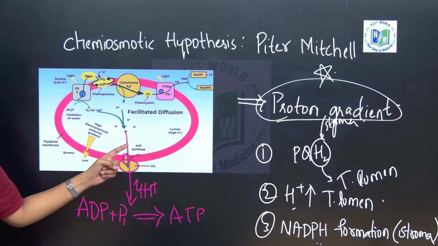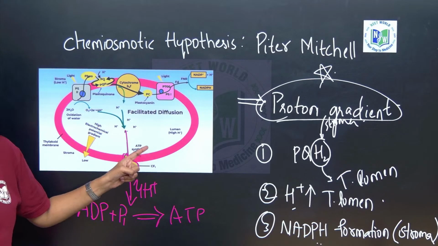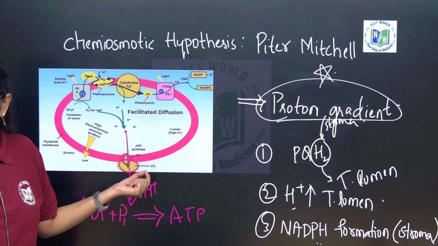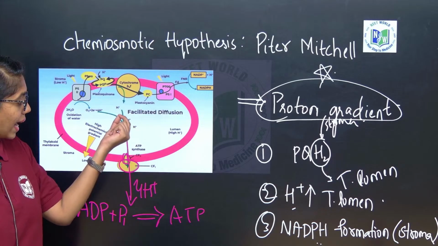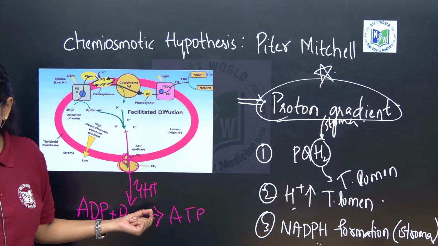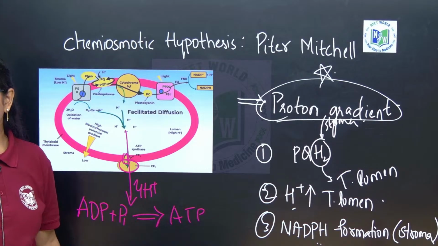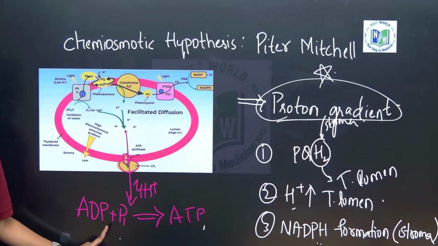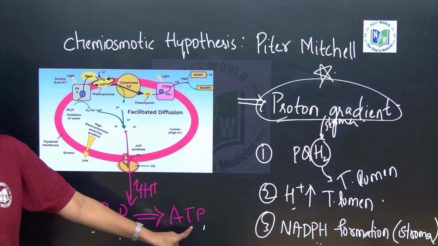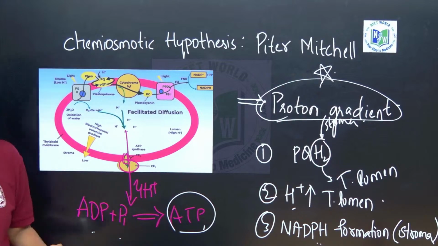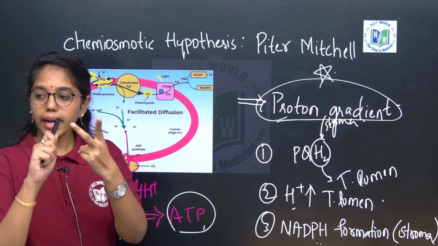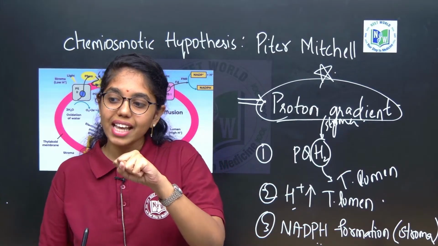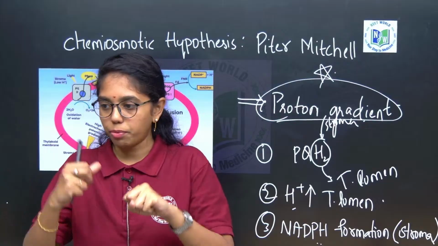Because of the proton gradient, the ATP synthase in the thylakoid membrane is activated, F0 is embedded inside the membrane, F1 is towards the stroma. Like that, in a single pump it passes 4 protons and forms ATP inside the stroma. Isn't it phosphorylation? Addition of a phosphate group to ADP and ATP is formed. This is how ATP and NADPH are formed inside the stroma. Now, utilizing this energy, we have to conduct the final step. What is that?